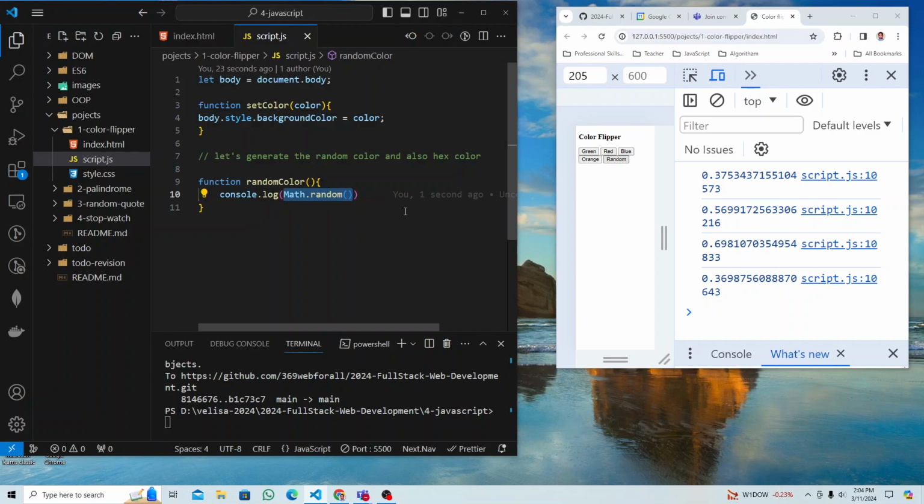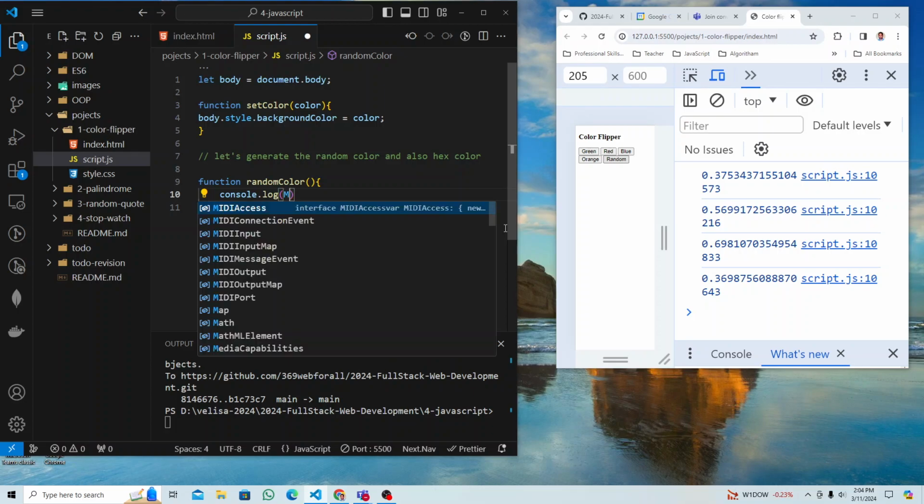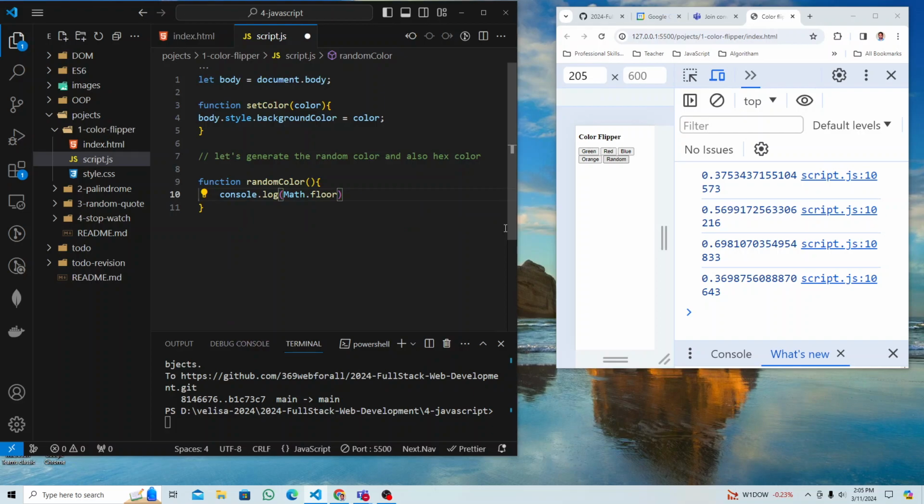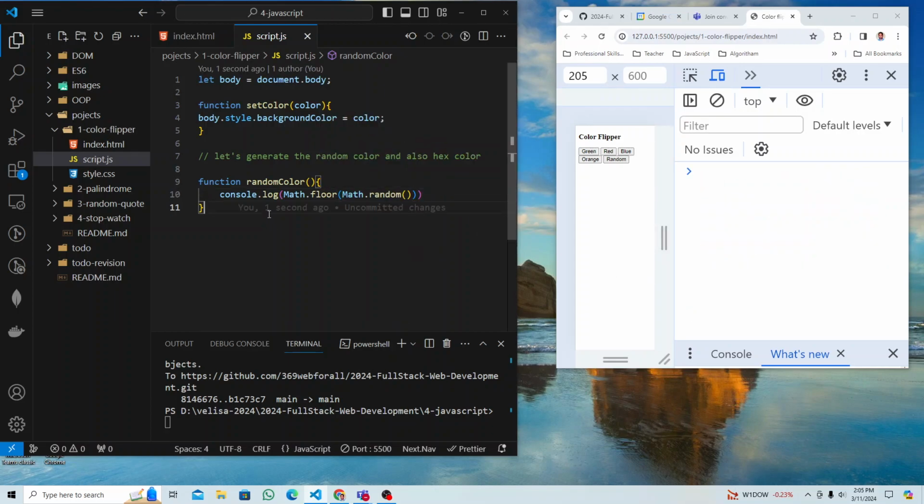I mean, you can even convert this using floor from Math, right? Math.floor. If that is below 0.50, or like 0.56, something like that, the floor will be 0, right? Let's apply that and see what happens. So if you click now, see, you're always going to get 0, okay? Even though we're getting the random number, it still converts to 0.